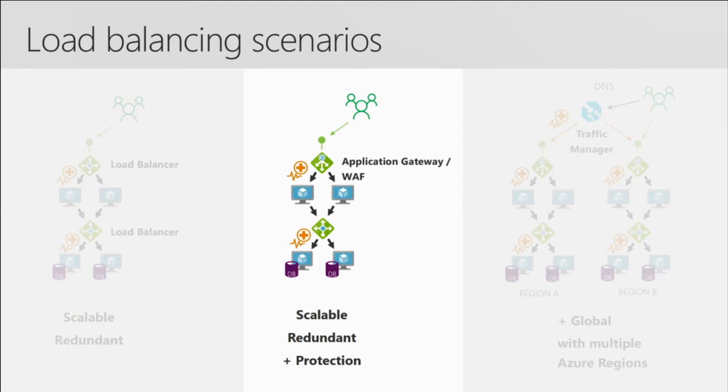Maybe you want to route based on a URL or host headers. Maybe you want to do some cookie-based affinity so that your entire session is stuck to it, always going to the same backend VM. Or maybe you just want to secure your application, provide more TLS security, or have a web application firewall. And for these scenarios, you require something more than a flow-based load balancer, and that's why we launched Azure Application Gateway a couple of years back.